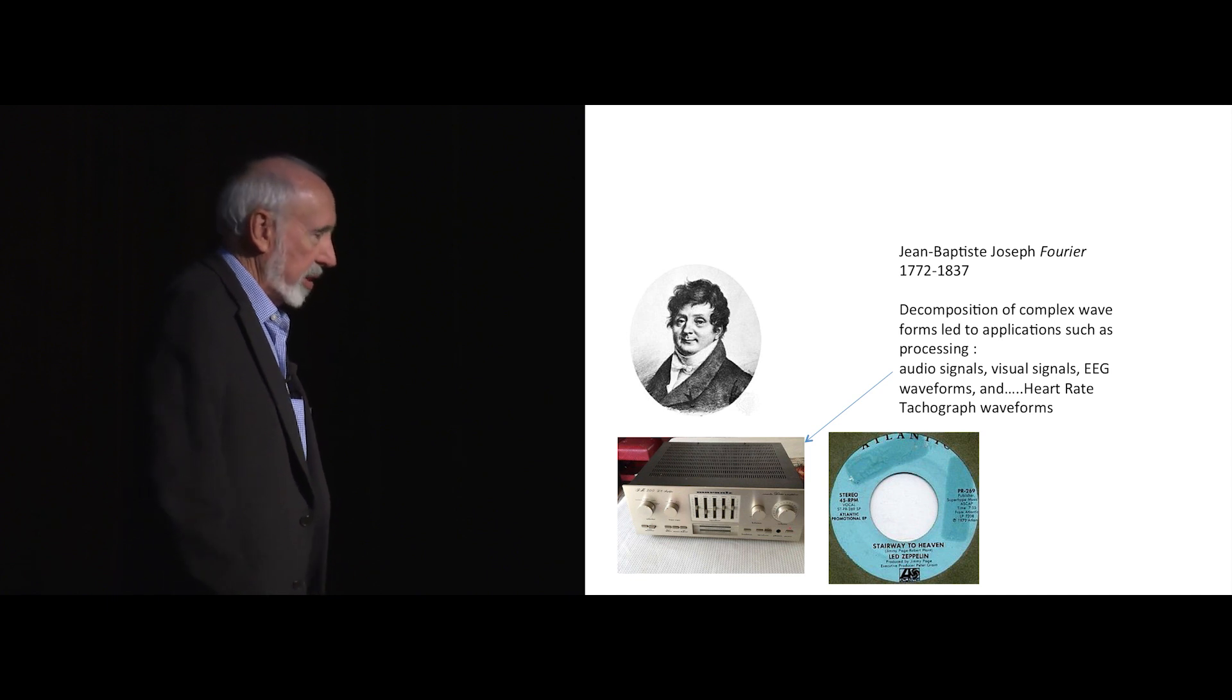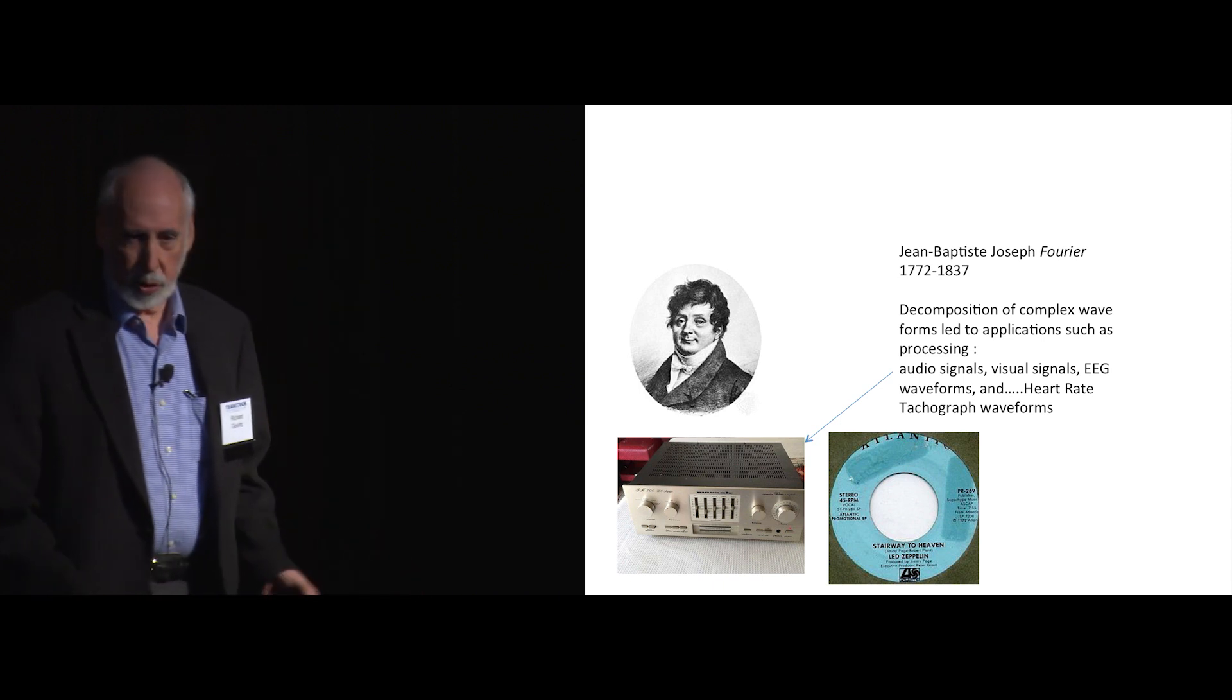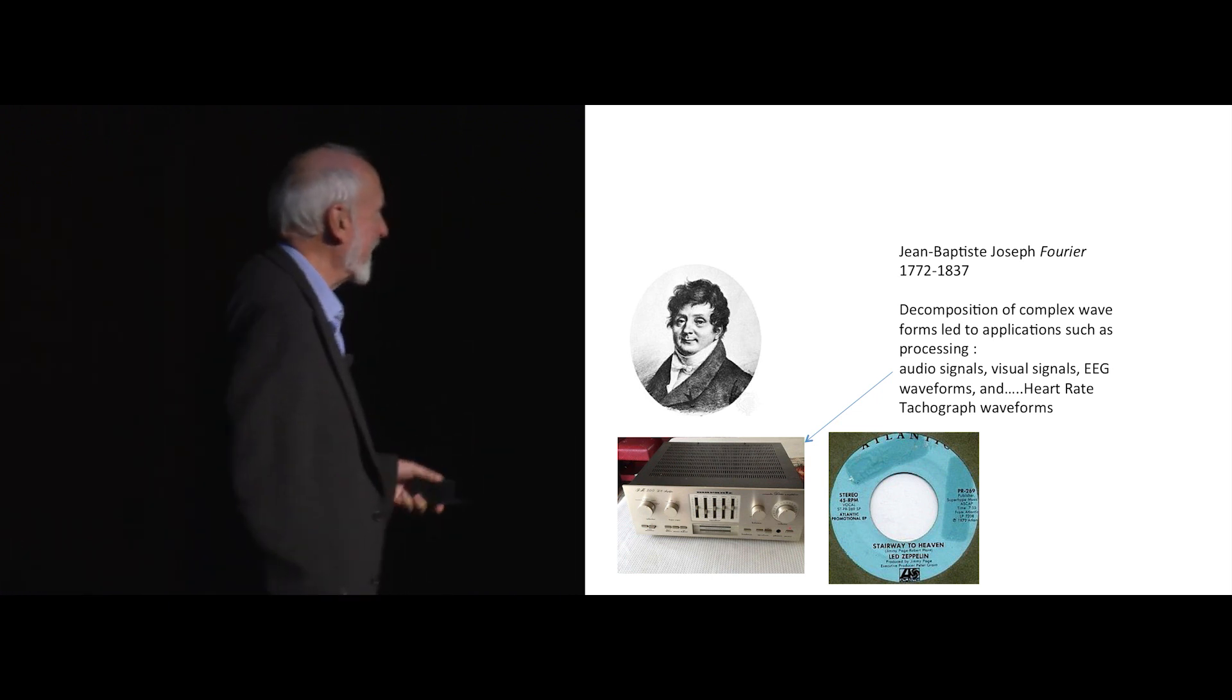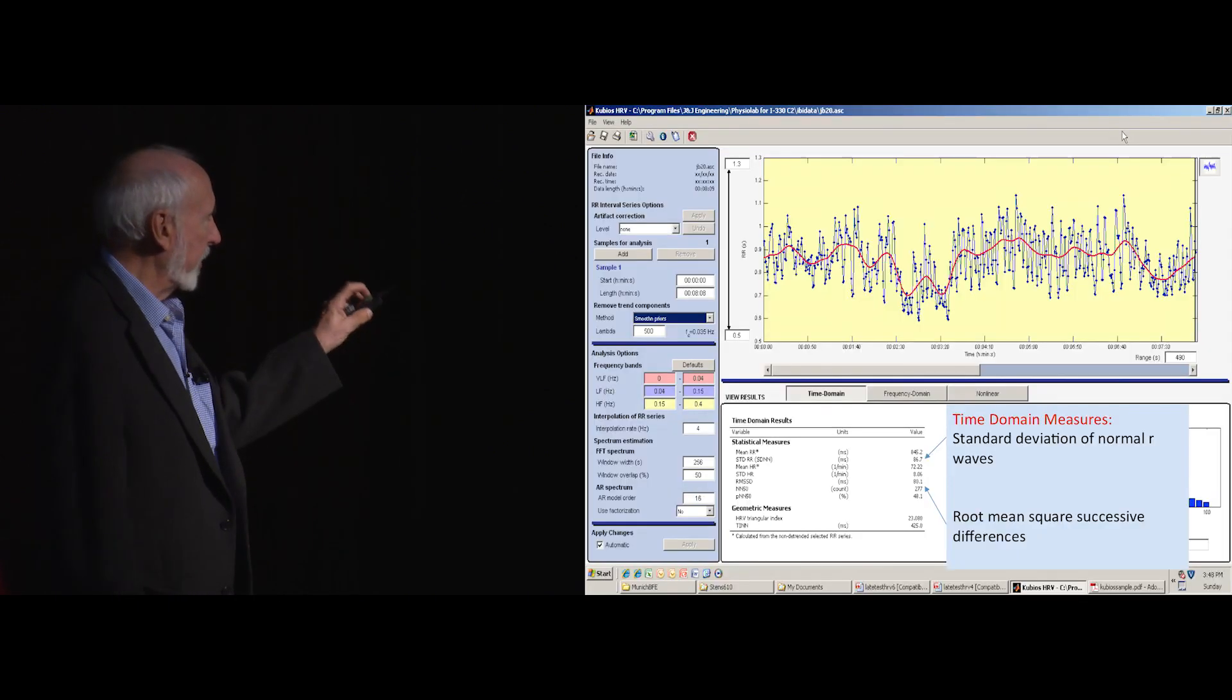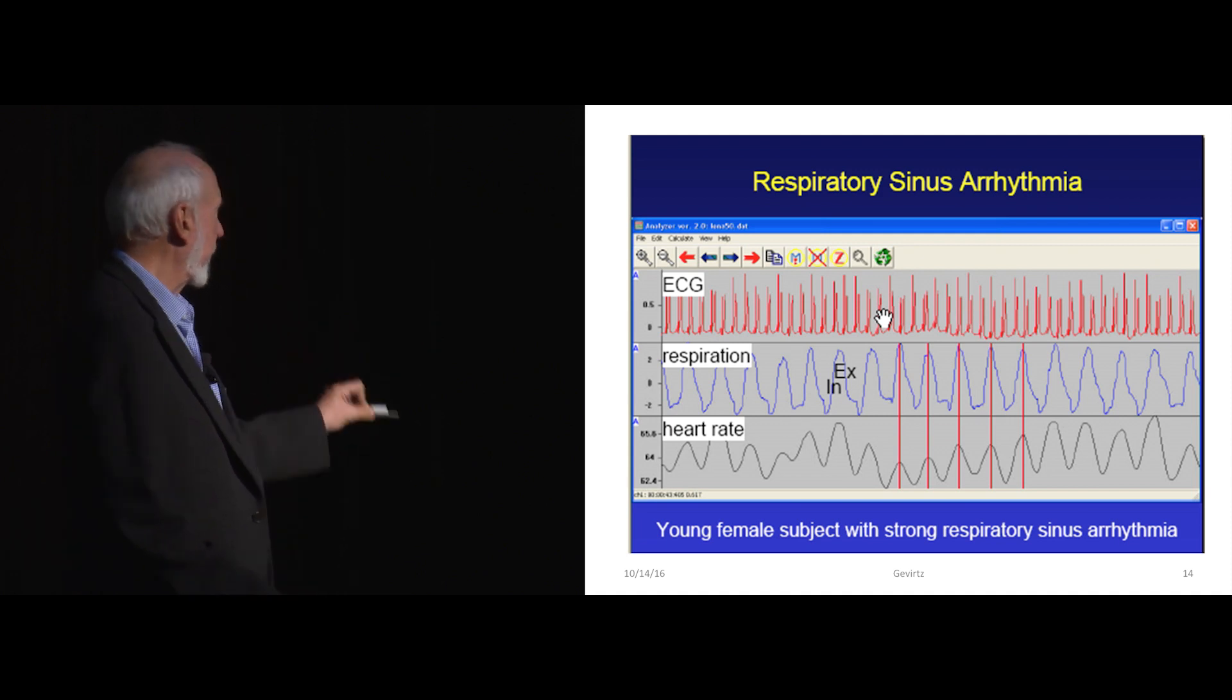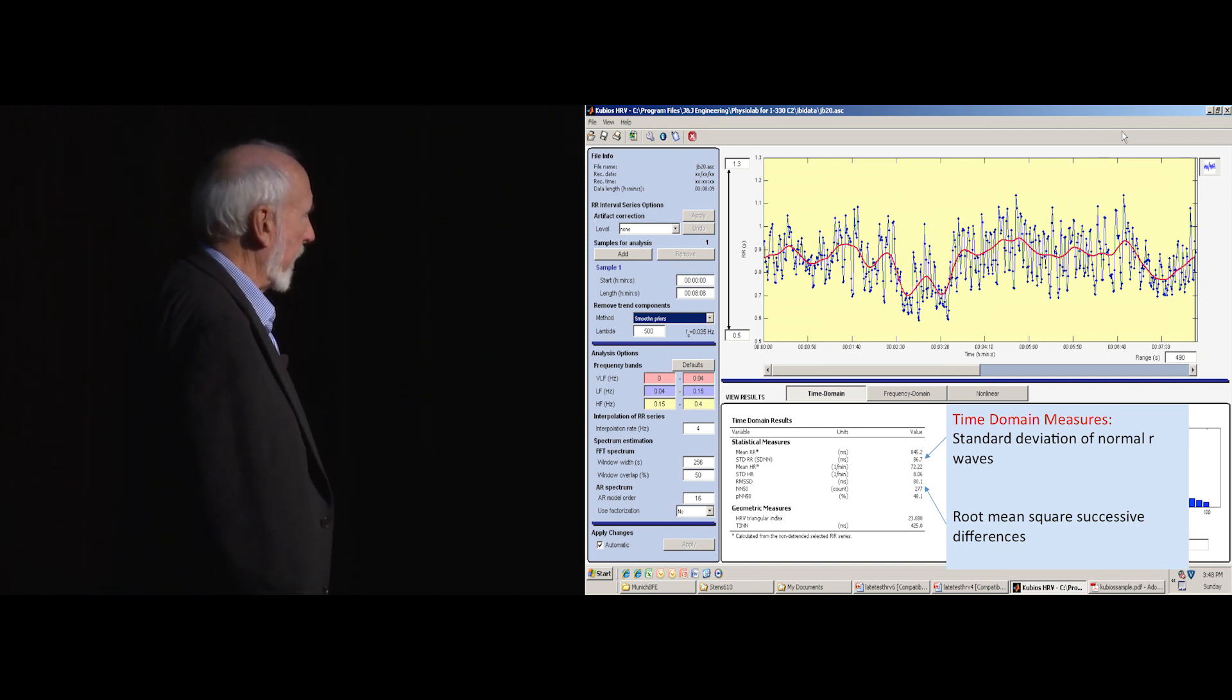Back in the late 1700s, early 1800s, Jean Fourier came up with another way of looking at this data, by breaking it down into its component frequency components. When we were all young, the main reason this was good because it put it on stereos, and we could listen to Stairway to Heaven in certain states, and it sounded really good. But it does have a lot of other reasons for being important, and certainly it's how we look at EEG, and now we've been able to use it for HRV.